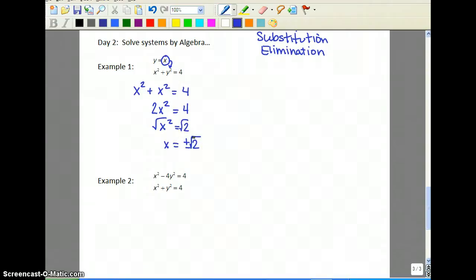Now, that means that x could be either of those. So you take those two answers, x equals root 2, or x equals negative root 2, and substitute back in to figure out y. Well, you can plug them back into either equation. I think that plugging back into y equals x is probably the easiest one.